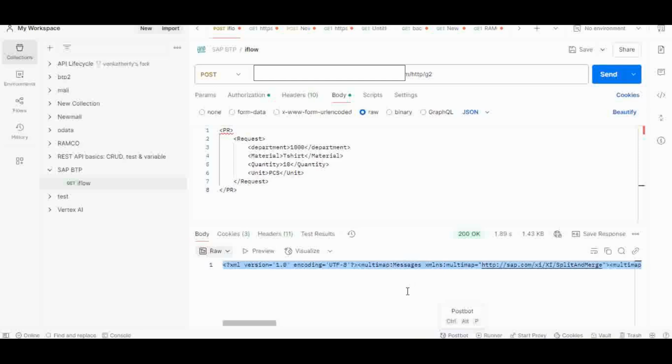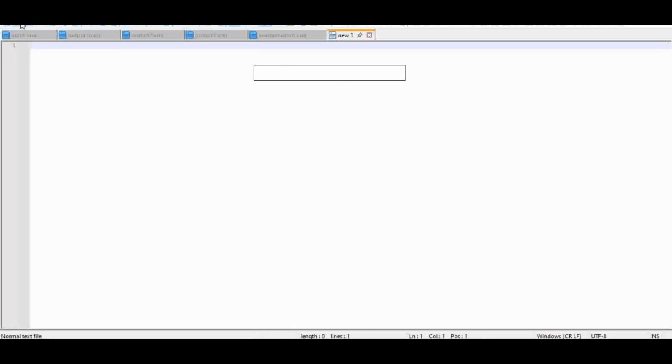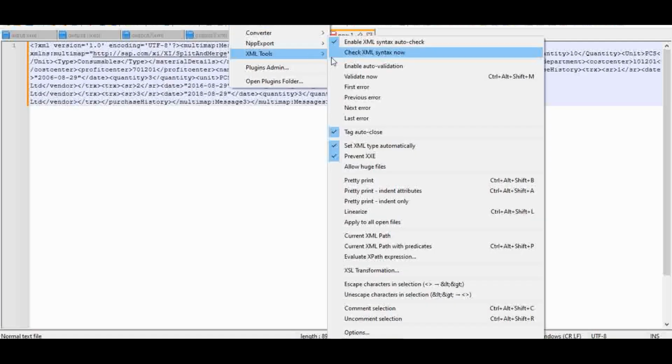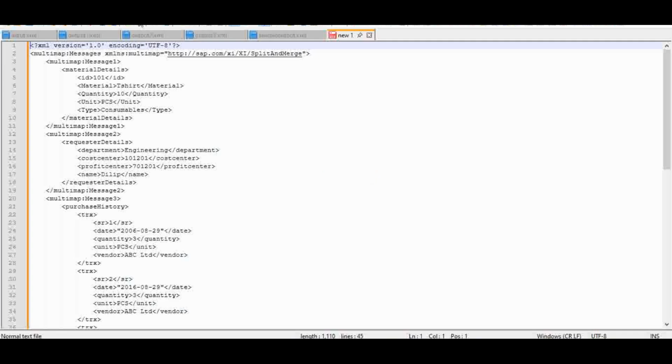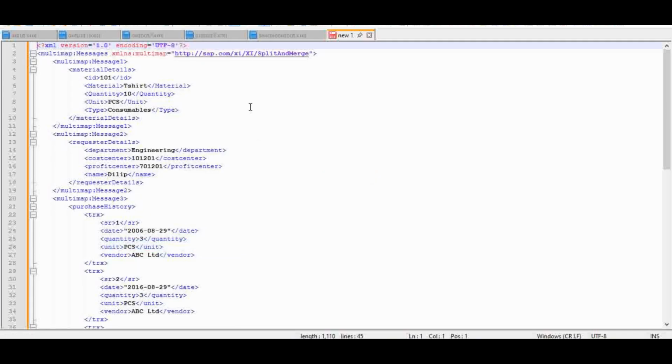Let me copy it, and I will open a new one. Let us see how it works. XML tool, Recipient and language XML. See now, I get an output. It started with multi messages.